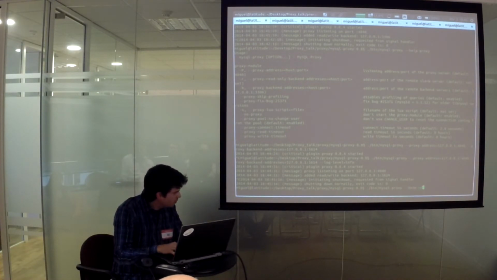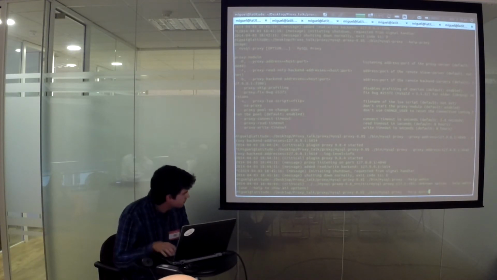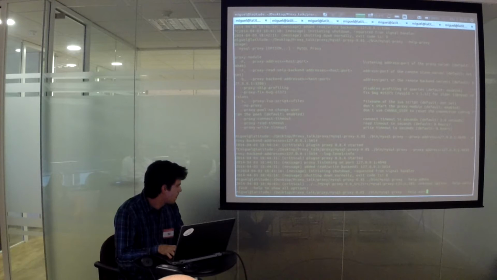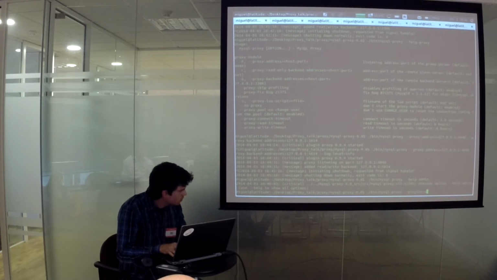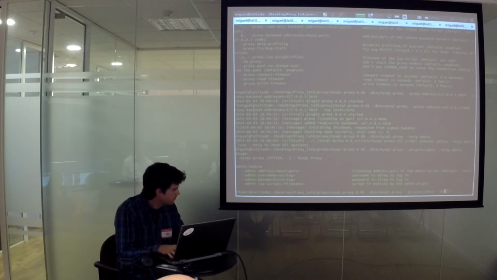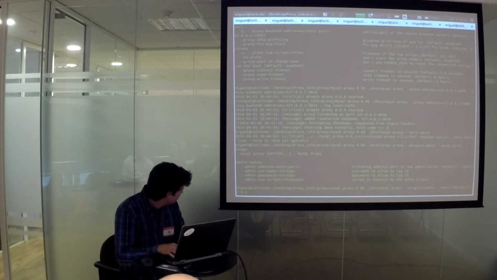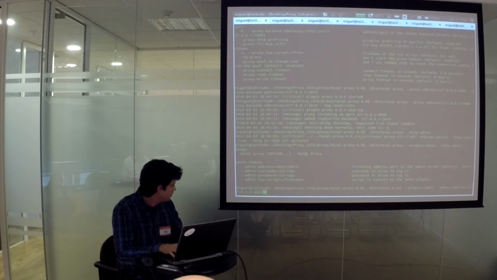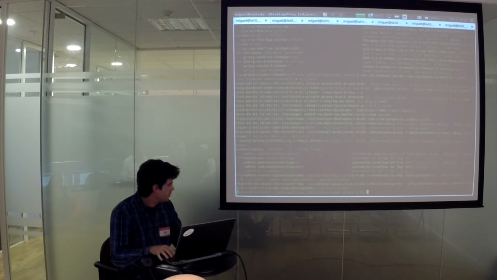I can show you the helper. Set an address, like the proxy one, 4041. The user, password.